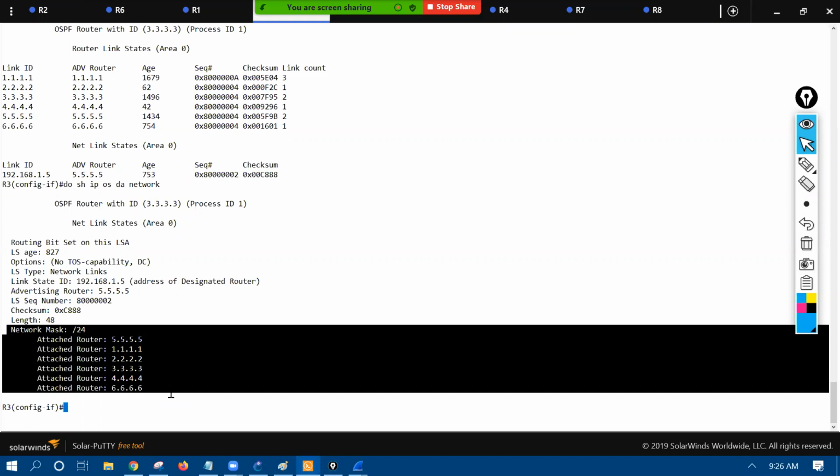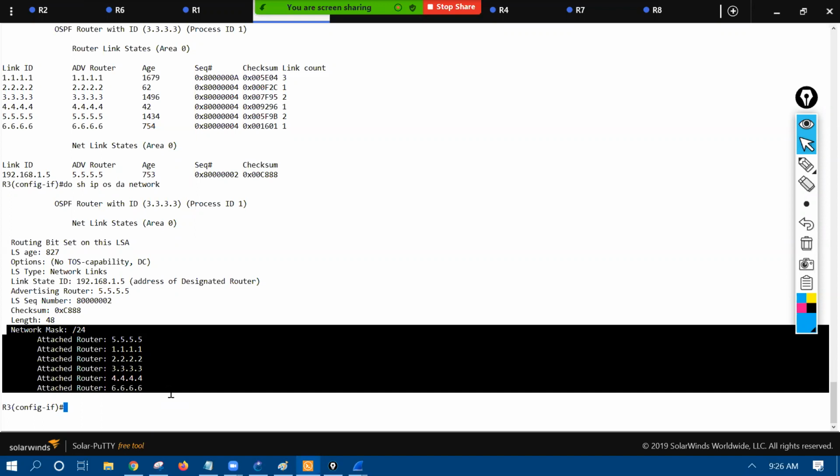Compared to LSA 1 and LSA 2, LSA 1 is the total number of links and this is the total number of routers. Exactly right. The number of links may vary, but the number of routers is physical routers.